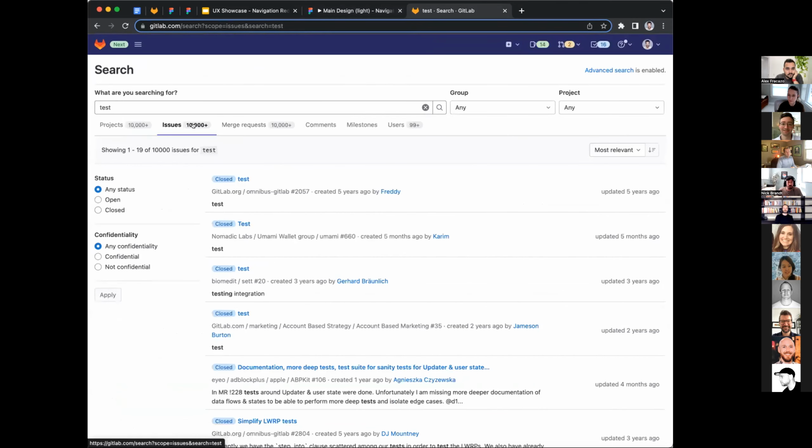Currently, it's only when a specific scope has a filter, such as the status and confidentiality for issues. However, we currently have an MR that I think was just recently merged around making these items actually left navigation items instead. And so there would actually be this left rail on every single scope here.